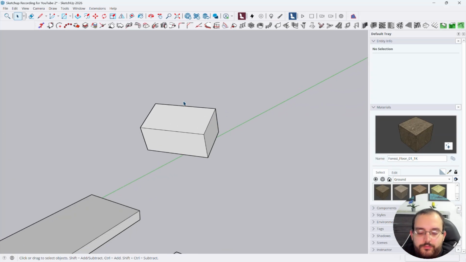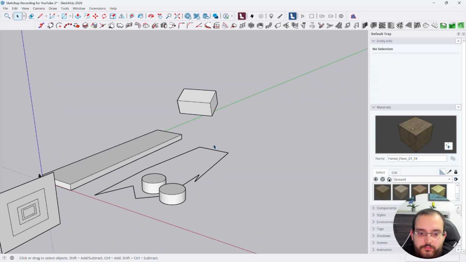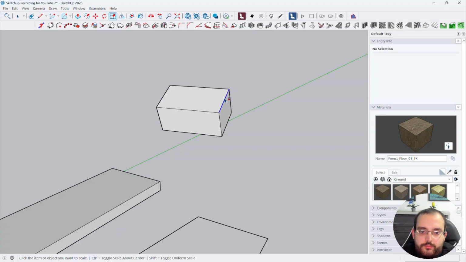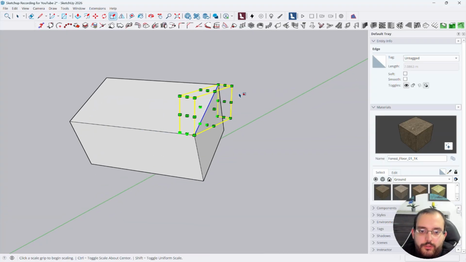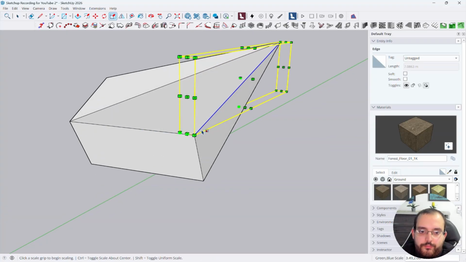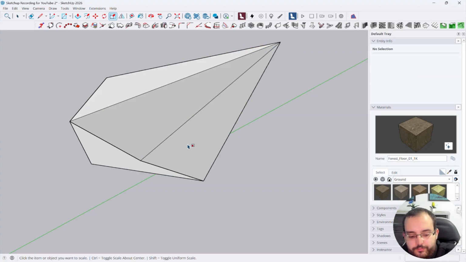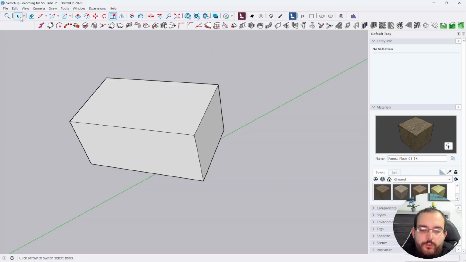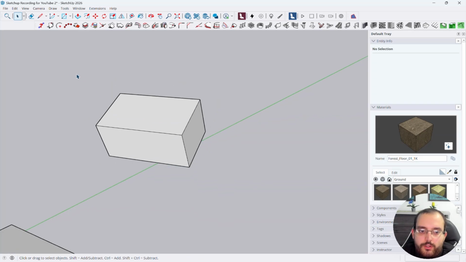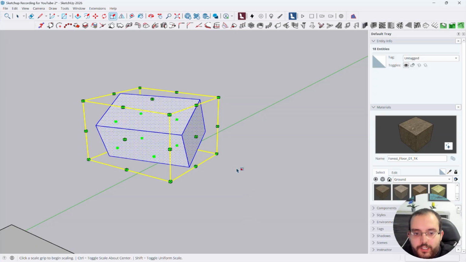For scale, I press the S command, so S on the keyboard. I can just click on anything I want, but it really depends on what you're selecting. So let's say I want to select all of this, and then I go to S scale.